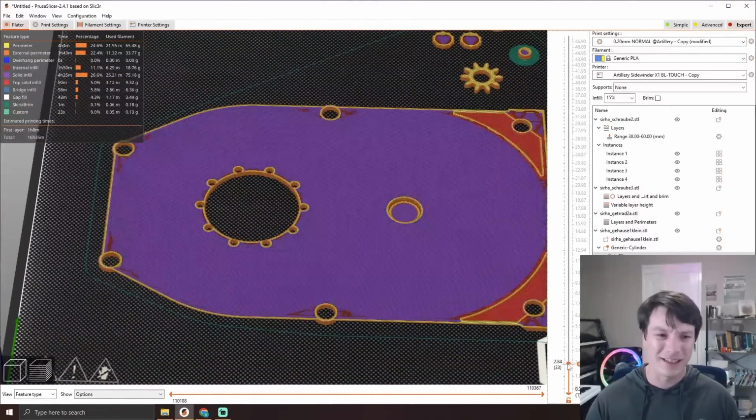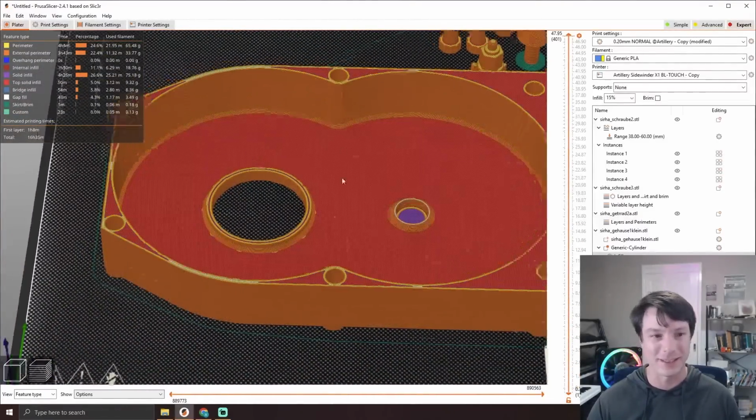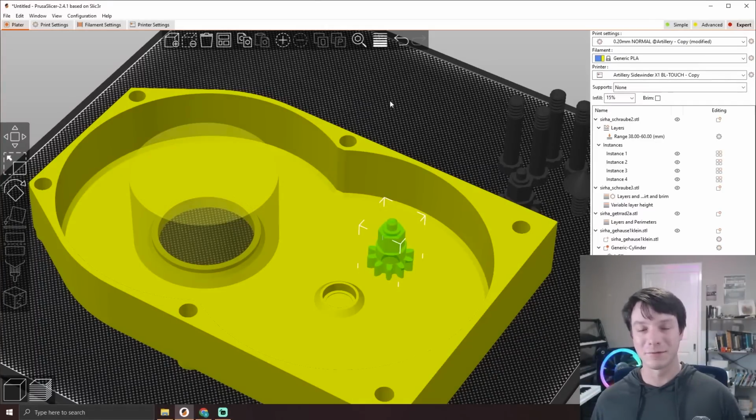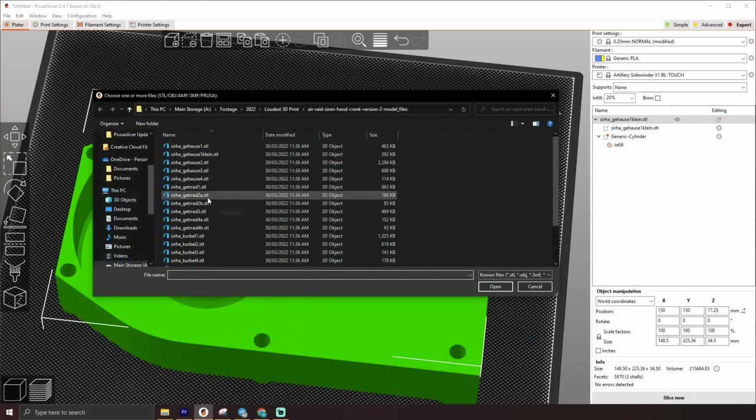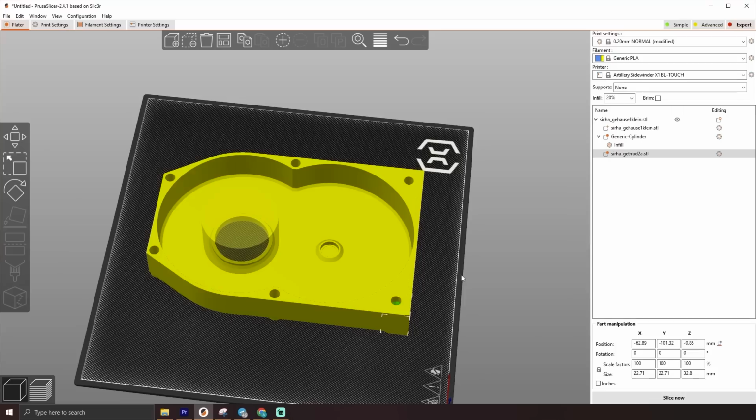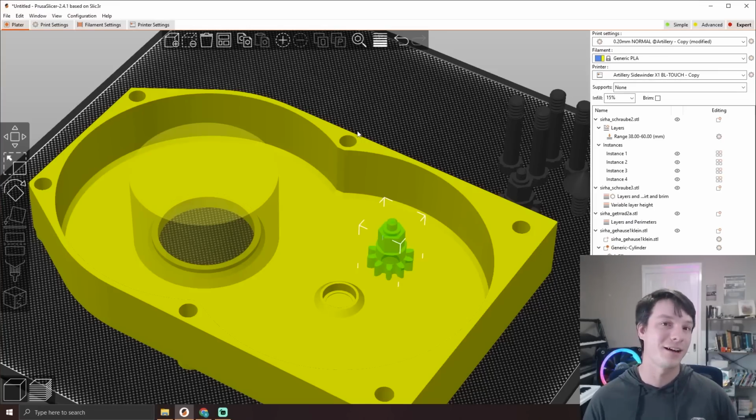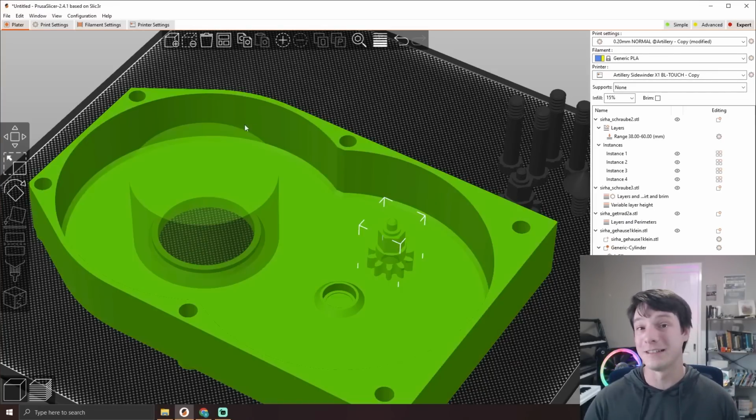Because that's not really necessary. It takes longer, uses more material, et cetera. And you're not just limited to using the primitives built into PrusaSlicer to do this. You can bring in your own meshes. So if you're very clever with your design, you can design meshes that are intended for use as modifiers to modify certain areas very precisely in your print to print differently.